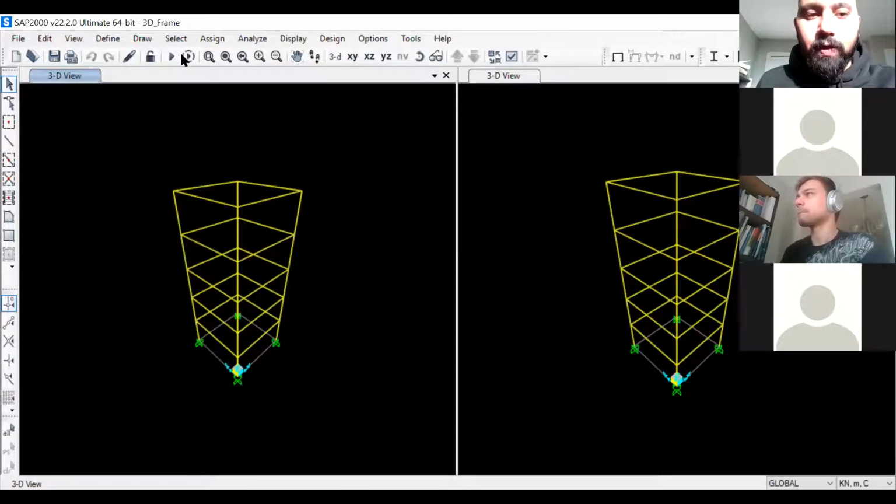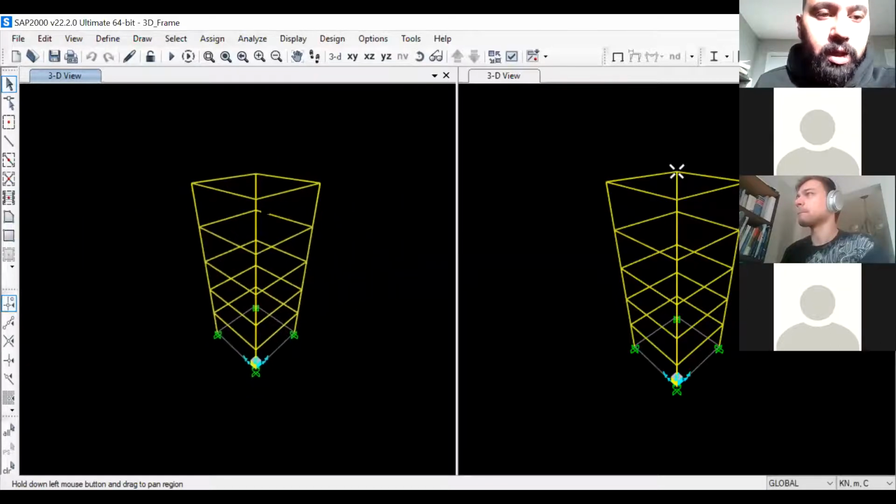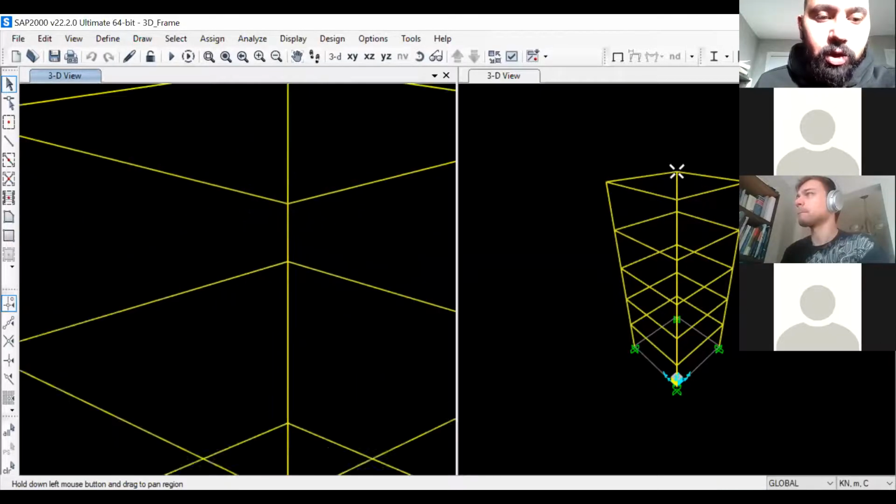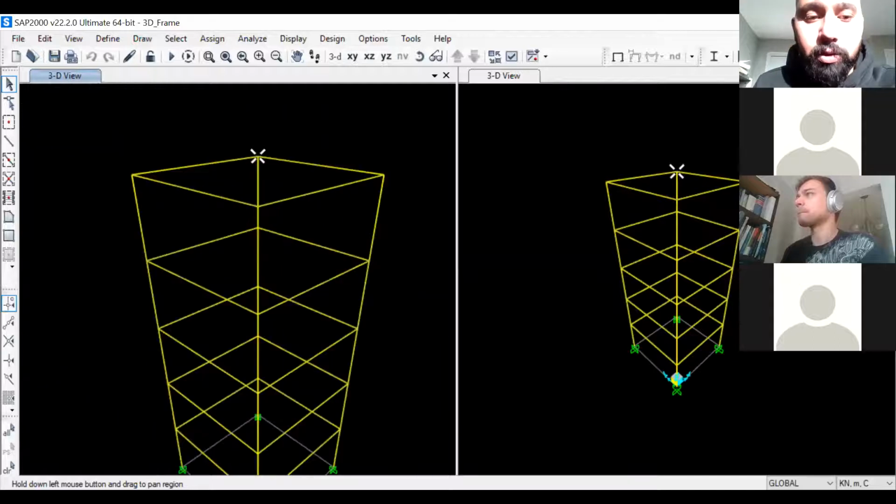I just use the tab here, click the pan, and move the model like this. I scroll in and out to zoom in and out and so on. So it's pretty straightforward as well.